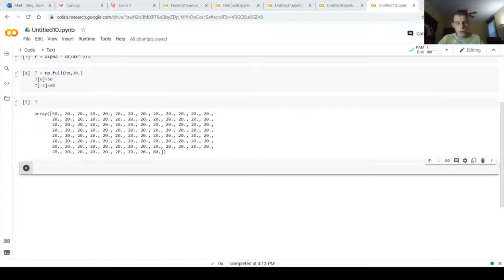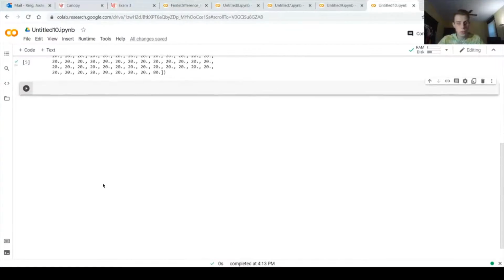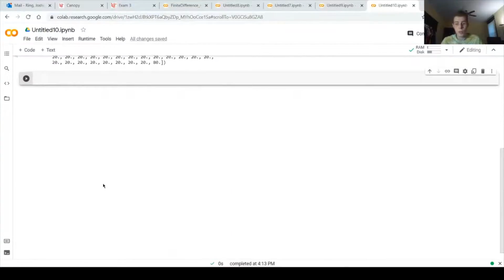All right, so now we are going to make another matrix, this one being called A, and this is going to be a multi-layer matrix. So we will set A to np.zeros. So this will have 2 dimensions, and this is done by doing 3, and then we take our number of nodes, and then we'll subtract 2 from that.